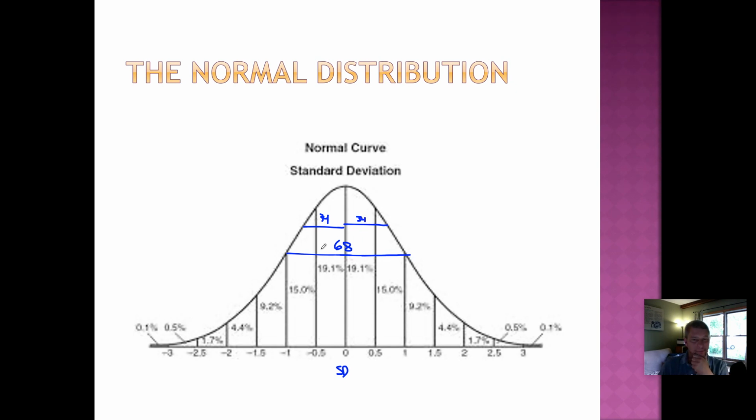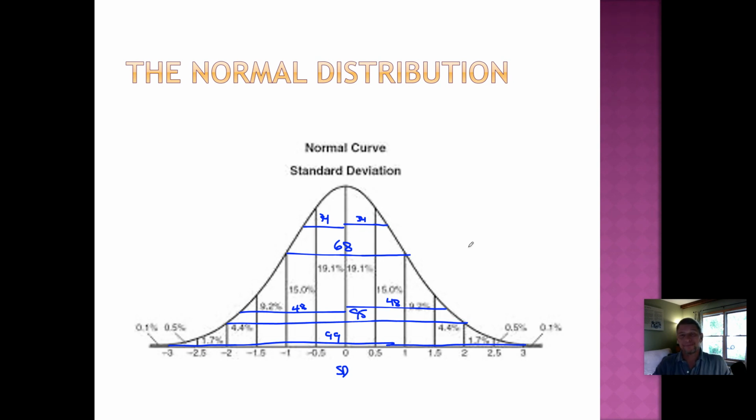Between here and here, this represents 95%, all the way across, meaning that this is half of 95. 47.5, so almost 48% here, between here and here, and here and here. And then between this point all the way across to here, this is 99% of the data points that fall between these 2 points on that standard curve.